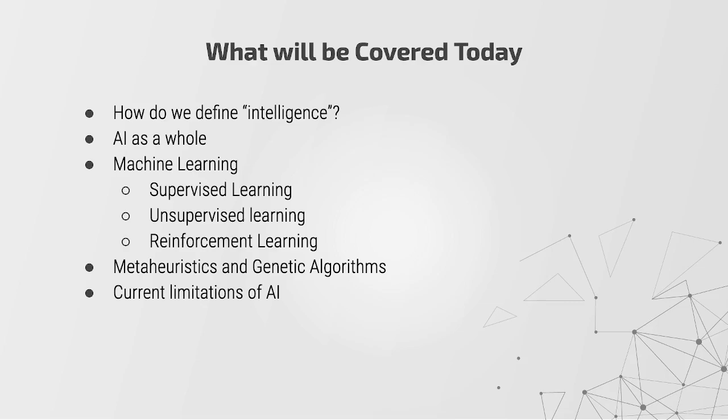These are good questions. We're going to do a survey of some different topics of artificial intelligence, and we're going to show the comparison between that and machine learning. And then there's a few main subcategories of machine learning that we're going to go over. After that, we're going to talk about another branch of AI, and then we're going to talk about some current limitations, that sort of thing. So basically a survey going over a lot of things. It's an introduction.